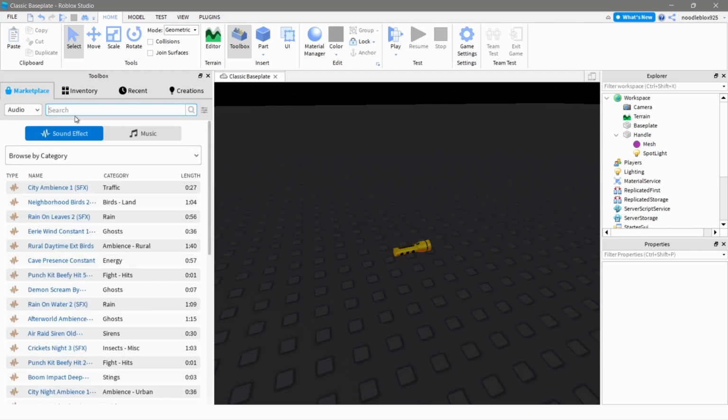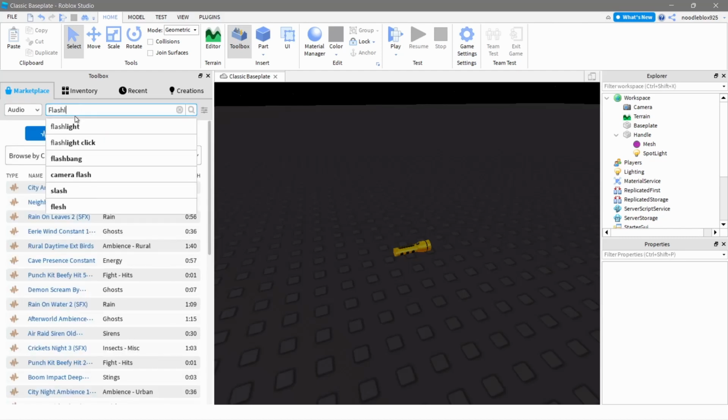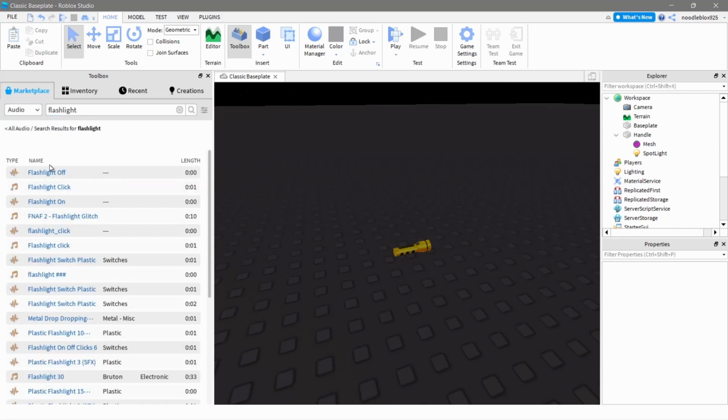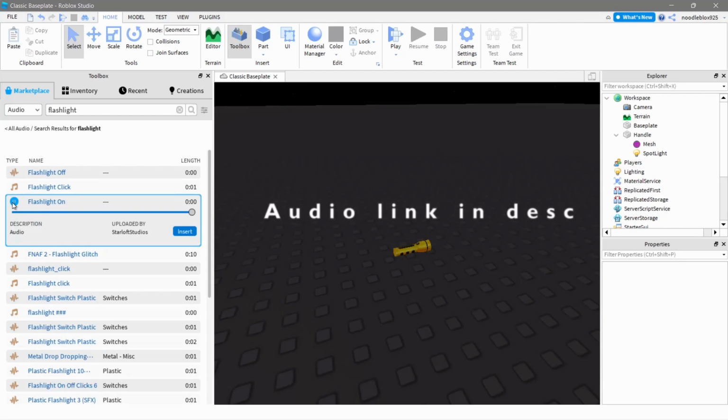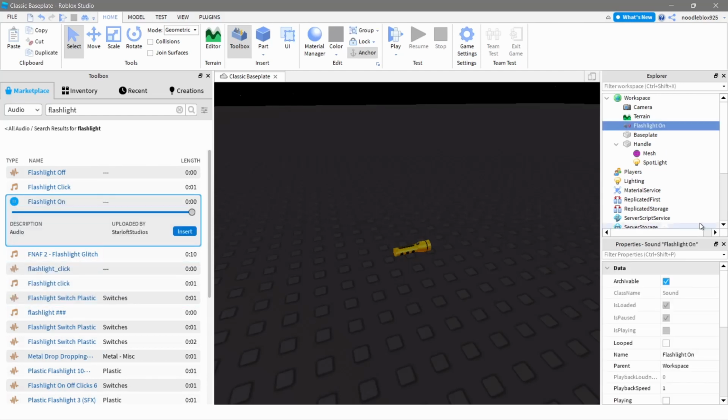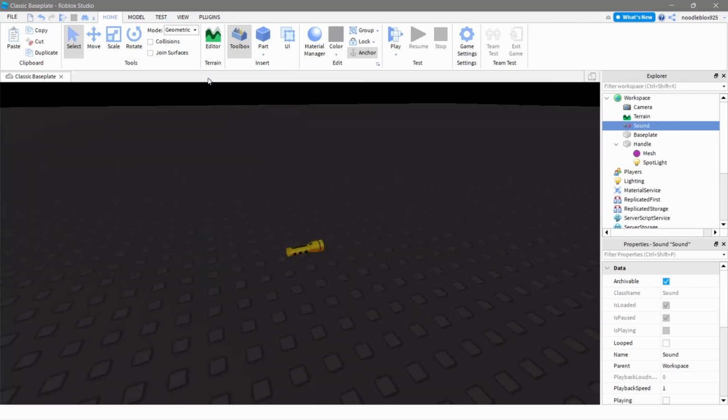Now we are going to say flashlight, search. And now we're going to find our sound for our flashlight. Okay, this one is pretty good, so I'm going to click Insert. And we're going to rename this to just Sound.